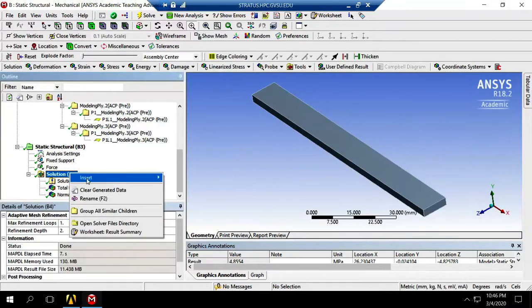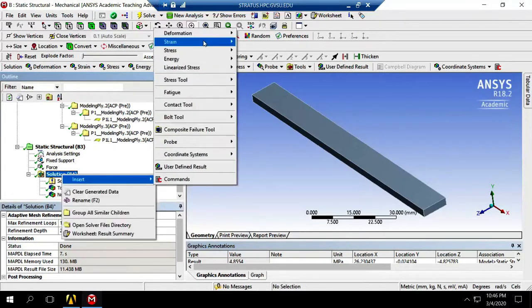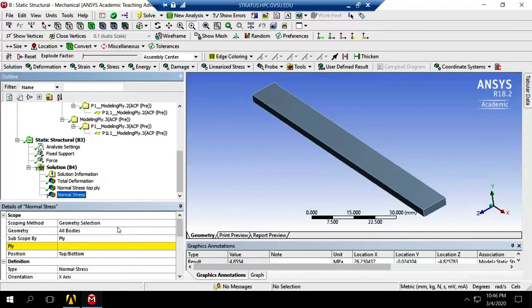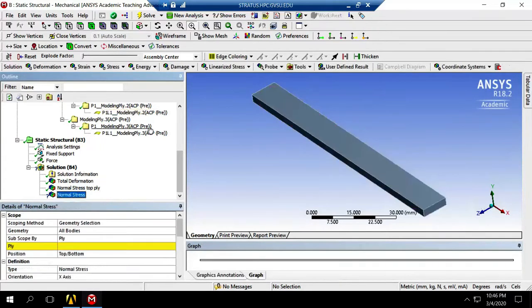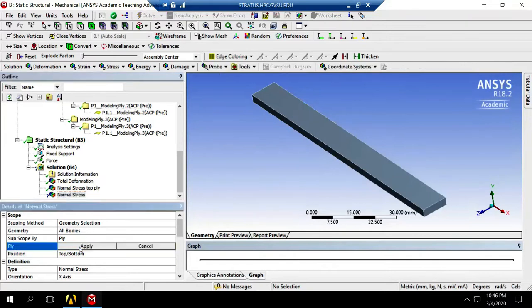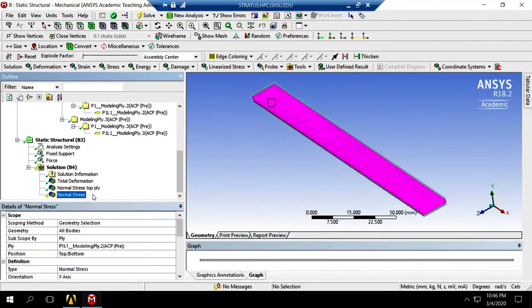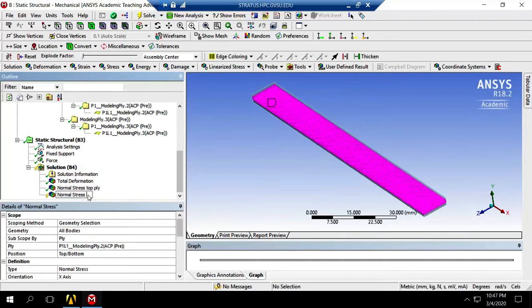Before doing any analysis, I know that my mid layer is going to carry more load because it had fibers along the x-axis. So I will not be surprised to see more force, or more load, carried by that layer. So let me call this the normal stress in the mid-ply.